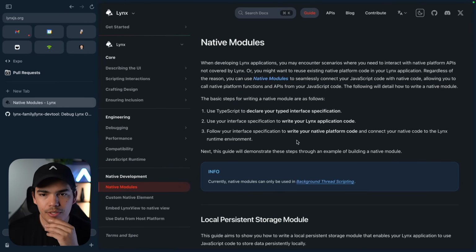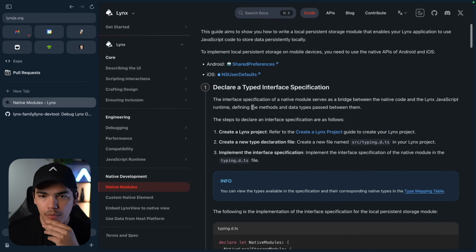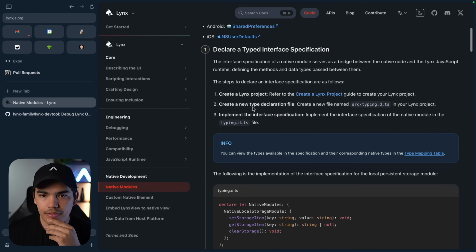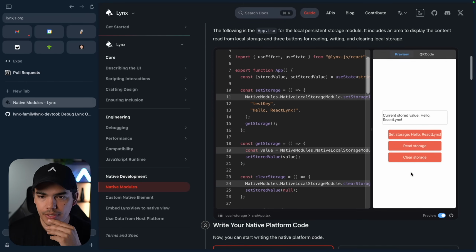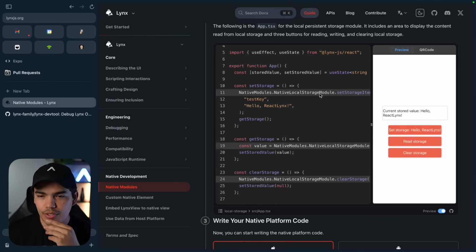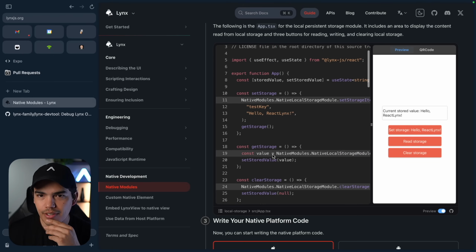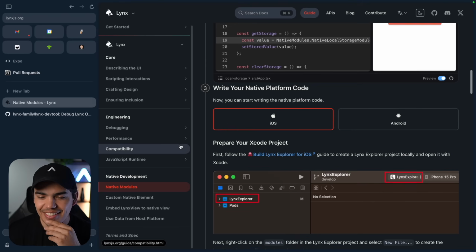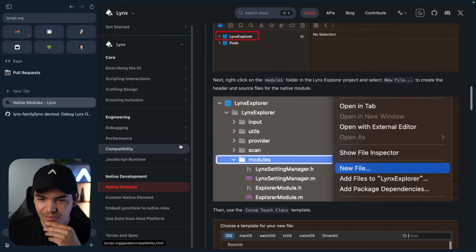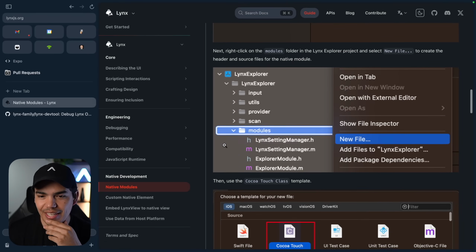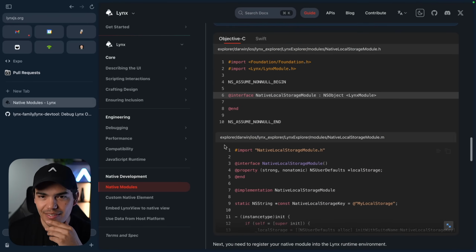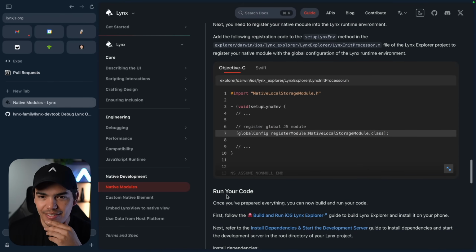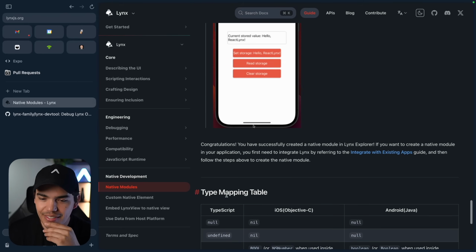Maybe it's coming soon. We also have this very interesting section about native modules. And just by looking at this, I would say it's very similar to React Native modules and how you can use them. So for example, in this case, you would just call a function from this module that is coming from somewhere and then do specific native stuff. So yeah, here it is. So looks like you can just come here and create a new file for creating a new native module. And you have to write some Objective-C for iOS or Swift. They also have some options very similar to React Native.